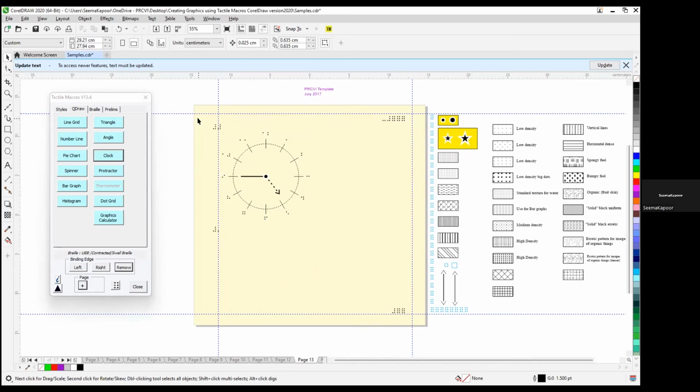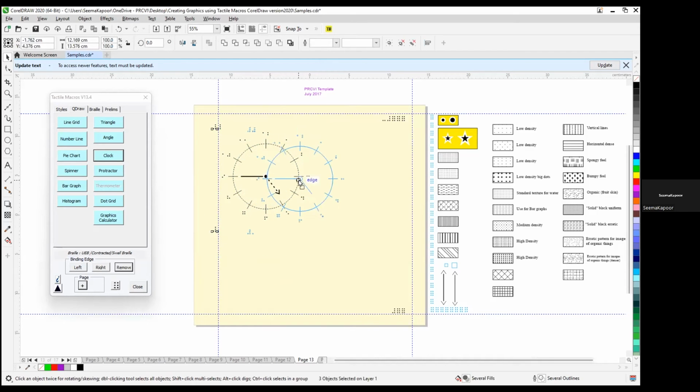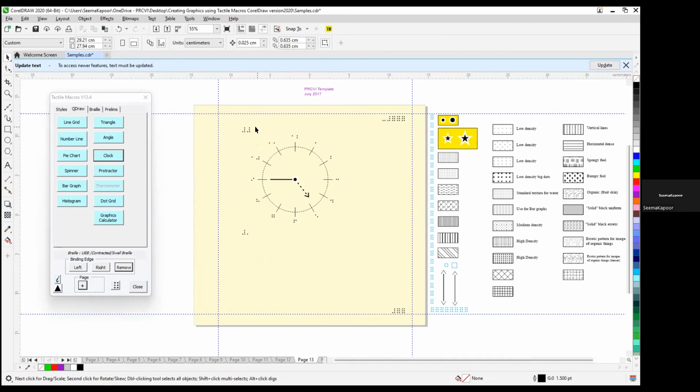So it draws the clock with the hour marks. Okay. Next one. Let's add a page, and remove this. Okay. Now we have to do a triangle.